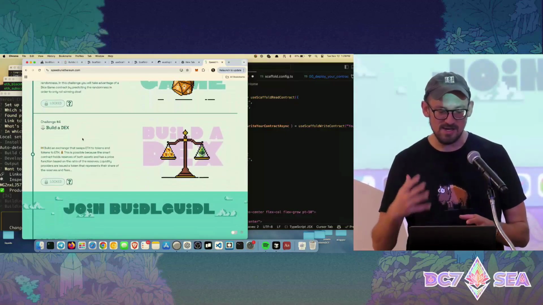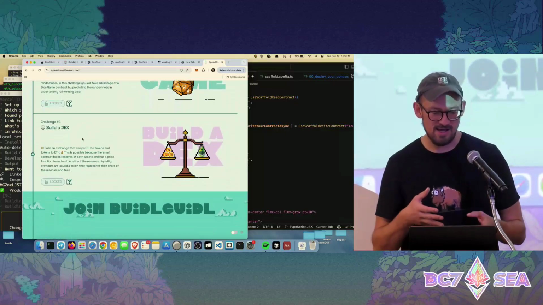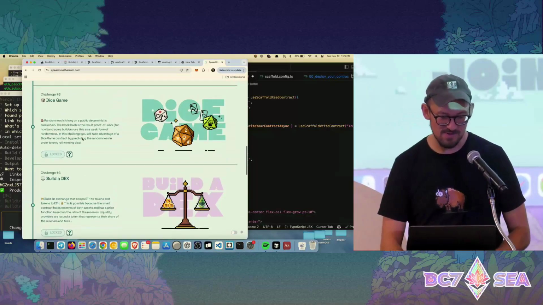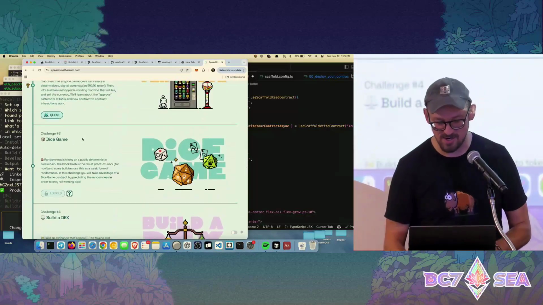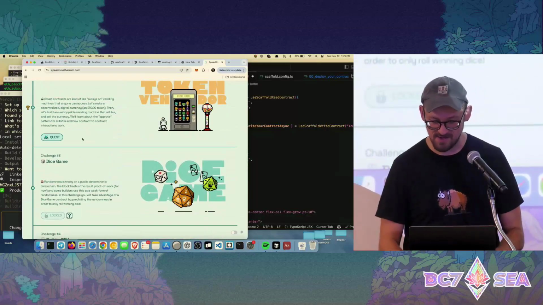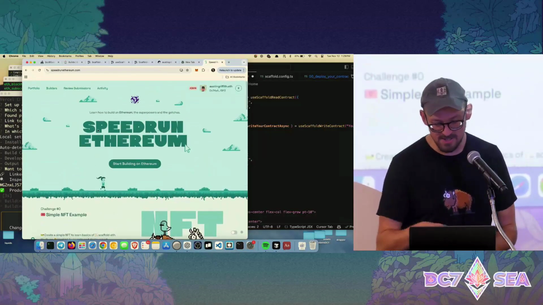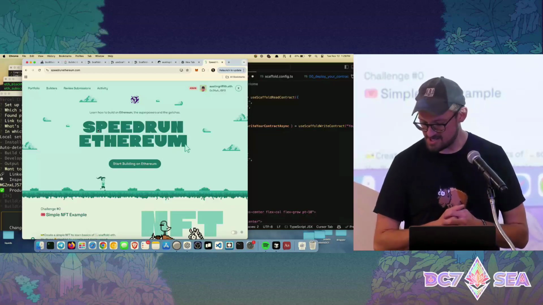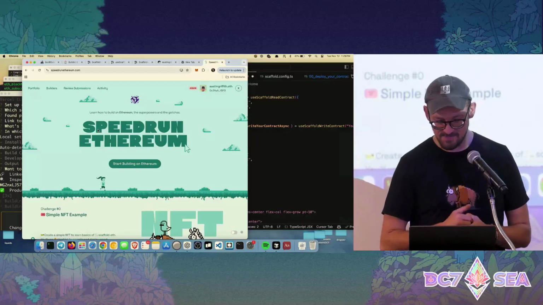It won't let you just copy paste. You'll have to think for yourself and actually build the thing. This is a really good way to learn how to build things, by just building a bunch of things. I'll be going over each one of these in more detail this afternoon. I don't know what time that is, later today.